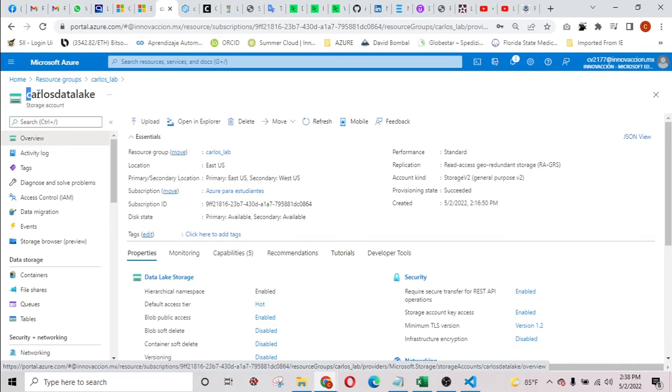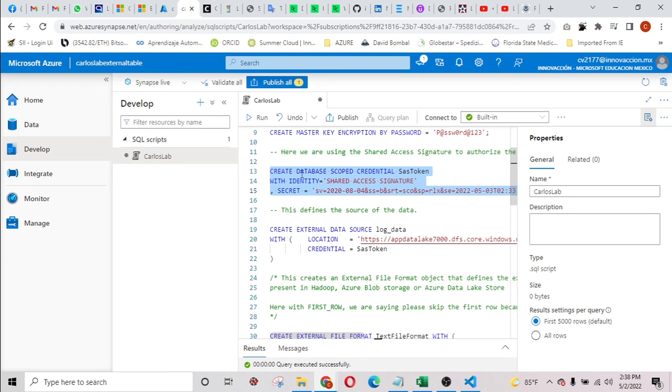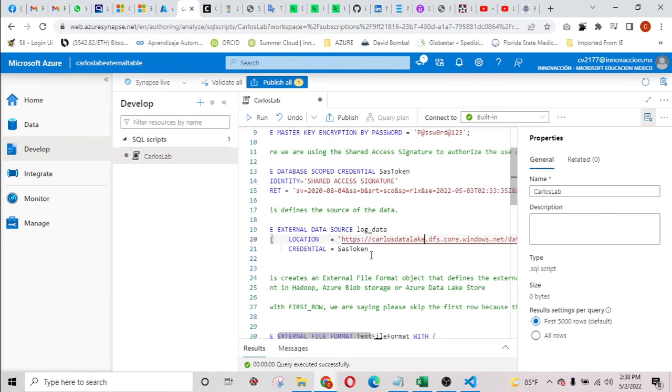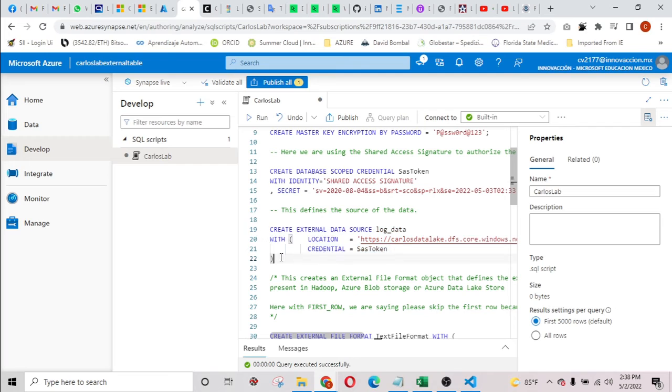I need to copy the name of the storage account and paste it over here. So this is going to reference the CSV file. I'm going to run this command and it's executed successfully.